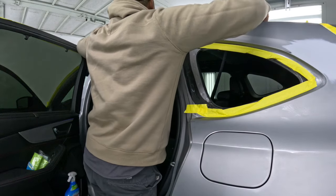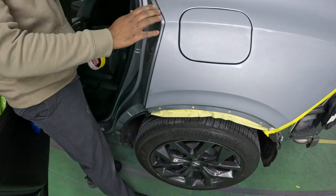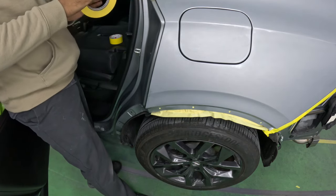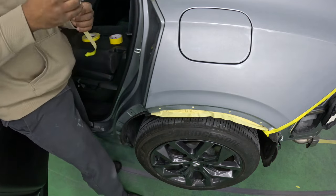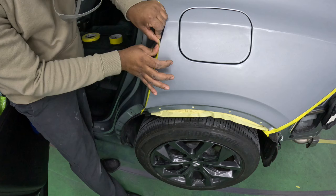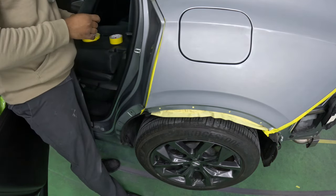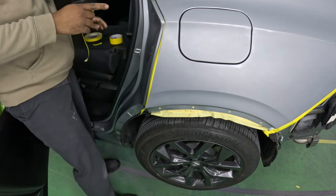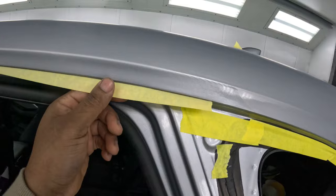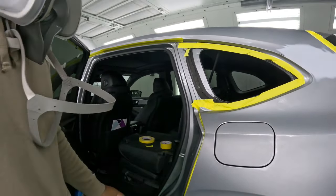Get some tape up here on the top. This area here, you can apply the foam tape or you can use the smaller tape and do back mask. I find that using this actually gives me a lot less work smoothing out the edges from the foam tape. This one gives you a cleaner line, just like up here. Once I pull this off, I don't have to clean anything. It's already clean. It gets a clean finish from doing that.